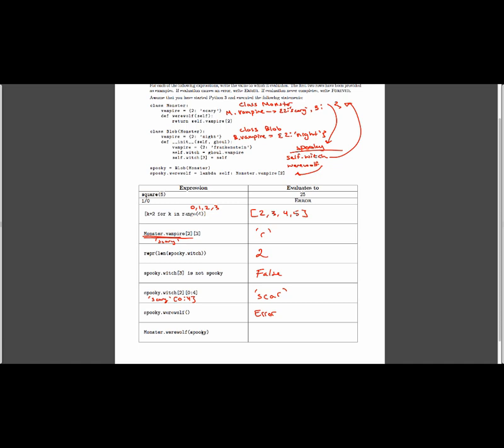Monster.werewolf spooky. So monster is this class, werewolf is the function, is the method, and we're passing in spooky as self. So we're going to call self.vampire 2. Self.vampire is not this vampire, it's actually going to be this vampire here, right?